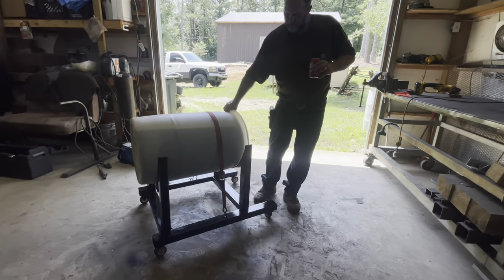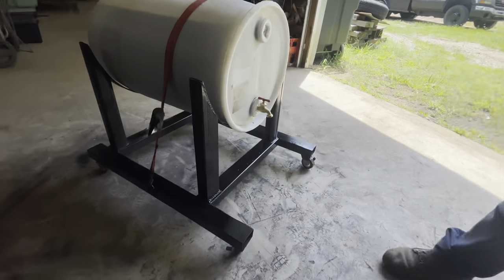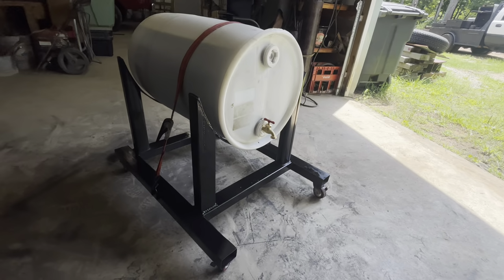Well, it looks good. Turned out good. How long did it take you to build this? About 2 hours. I was off and on about 2 hours, two and a half hours.